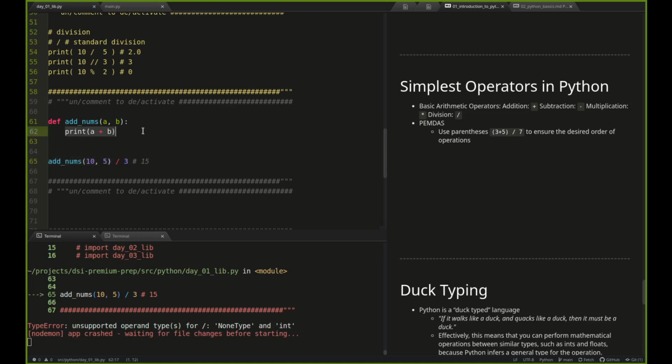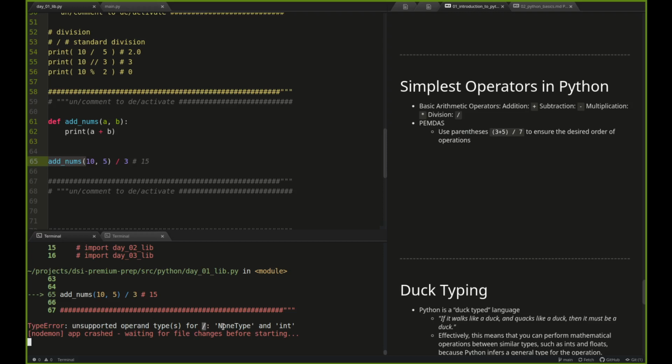Now, if you don't specify a value to return, it will have an implicit, quote-unquote, return value of None. There's a data type called None, and it's when Python has to assign a value to something but doesn't know what value to assign. Then it will assign None. So if we look at this error, it's a TypeError, and it says unsupported operand types for division, right?